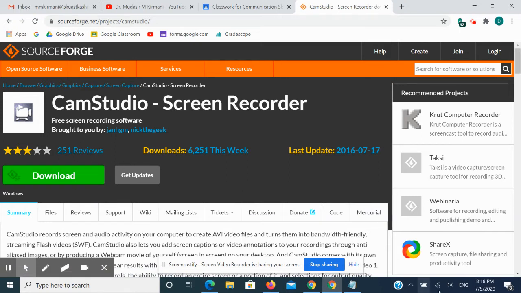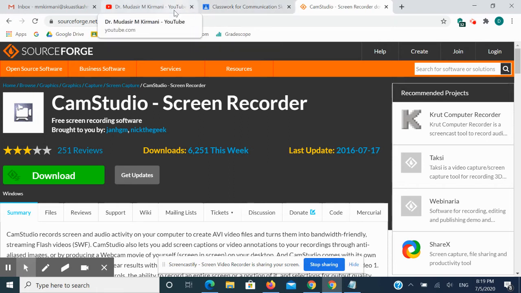So how easy, you just see ShareX is also displayed over here. So there are a good number of softwares which are available freely, you don't need to pay for those. They come under copyleft, not copyright. Do remember that we do purchase a software, and that does come under copyright. This is copyleft. That's why we say this is a software which is under the domain of free and open source software. Therefore, Cam Studio, once you download it, once you use it, it's one of the beautiful tools that I have come across.